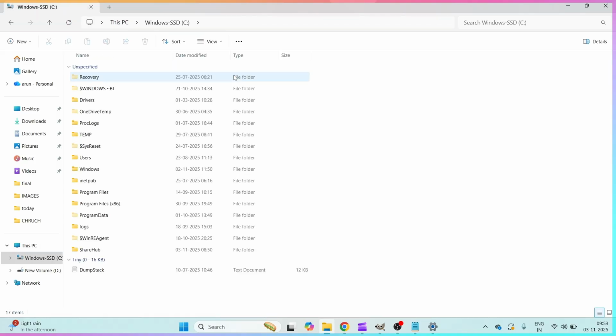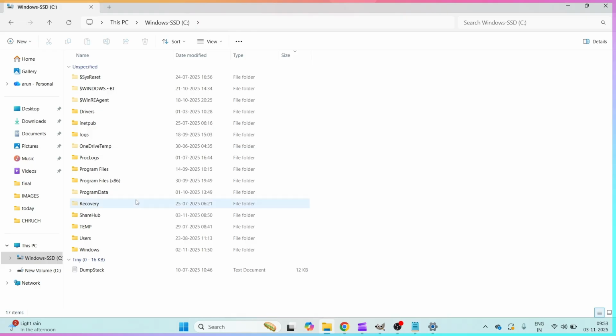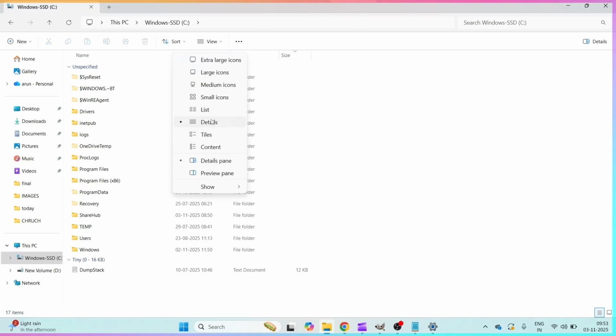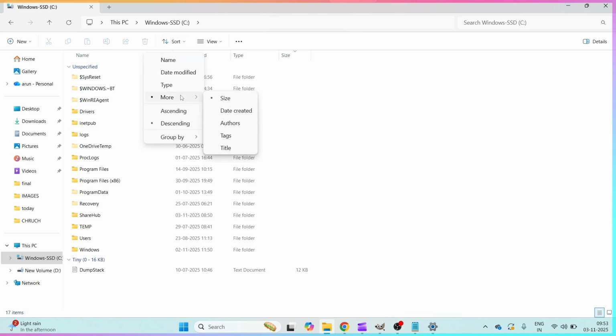First of all, open the C drive. In the sorting list I tried to check the size of the folders, but this didn't work. Do one thing: in the sorting order, first keep it in the details section so that it comes up in the folder section.